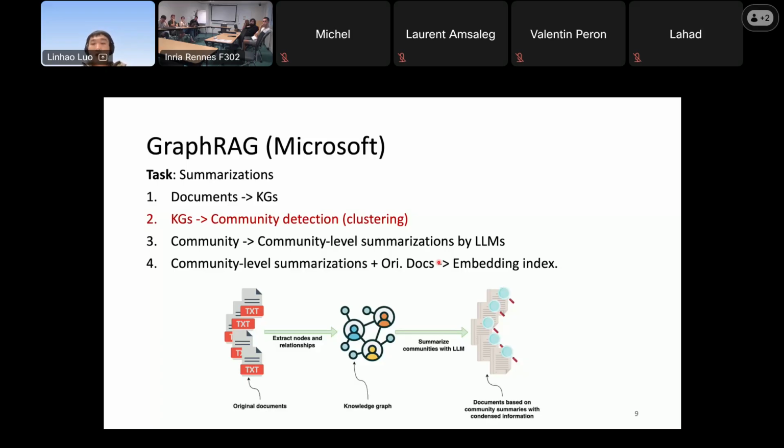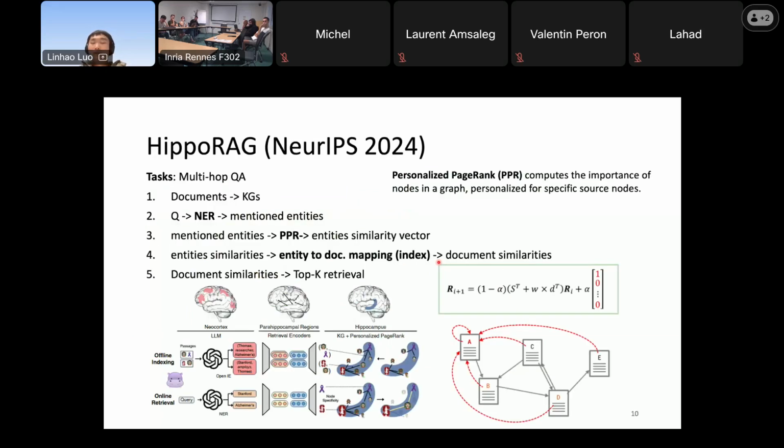So this shows the power of the graph structure in the RAG systems. Another paper called HyperRAG is focusing on the multi-hop question answering task. Like the example we discussed before, lots of real-world questions require multi-step reasoning. So instead of asking the LLM to decompose the questions and do retrieval step by step, HyperRAG tries to utilize the graph structure to capture the relationship between the documents.